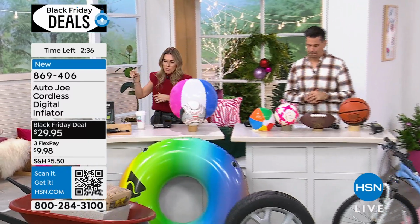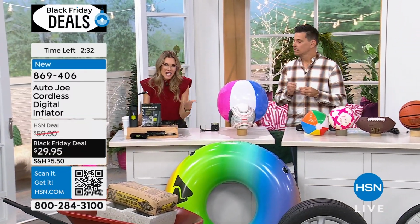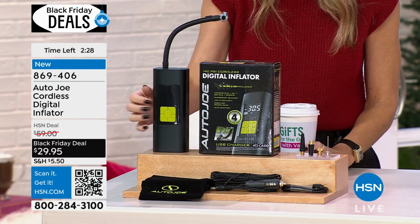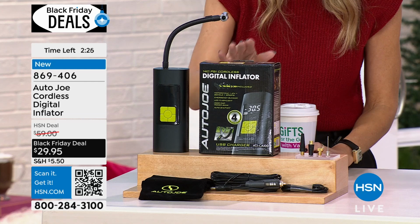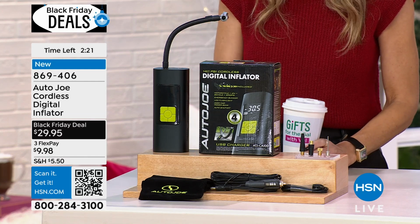I think it's a good point to point out that you are getting all of the little pins and attachments for the different types of things that you want to inflate. Of course, the unit itself can recharge your cell phone, which we love, individually boxed, and you're getting all of it at a 50% off savings. That's only here at HSN.